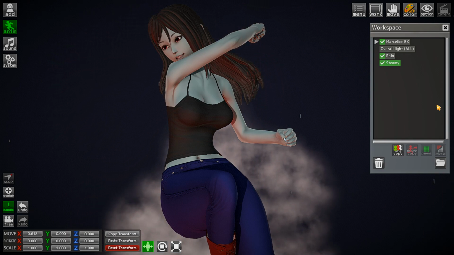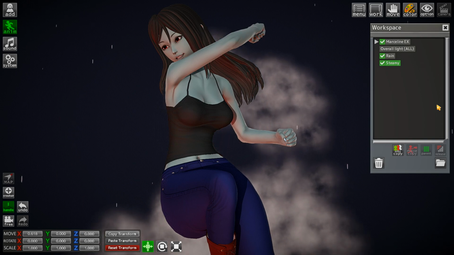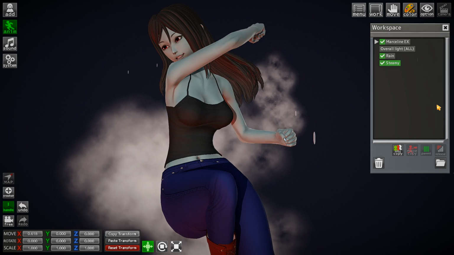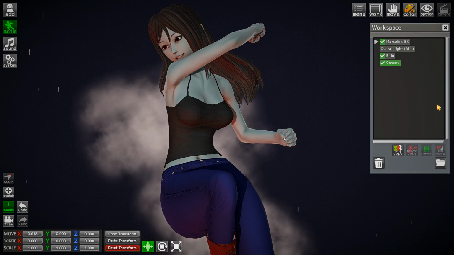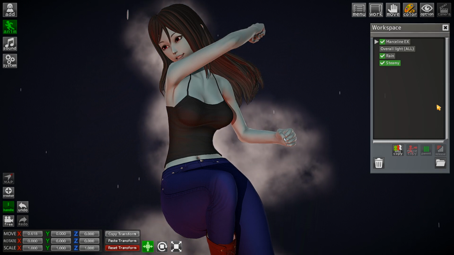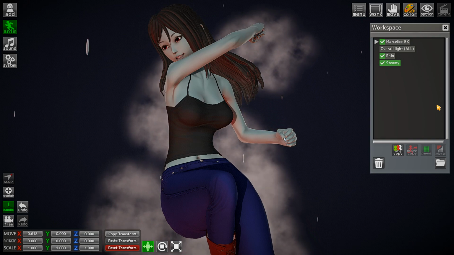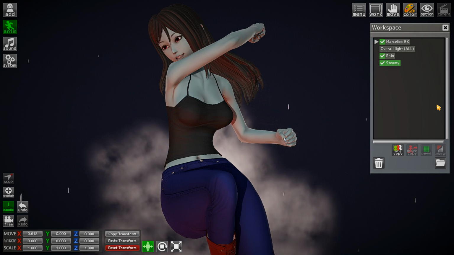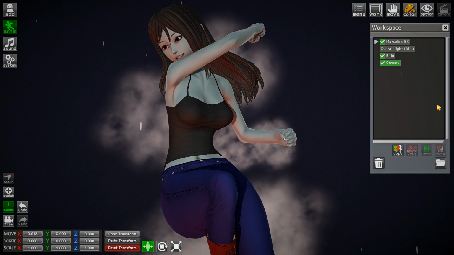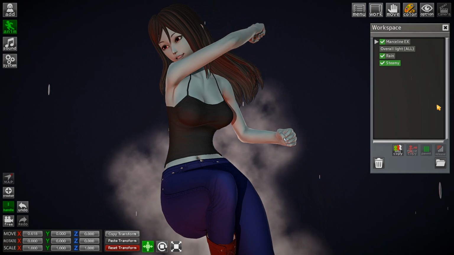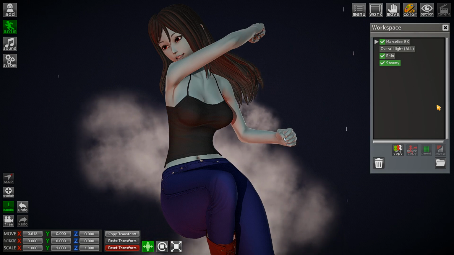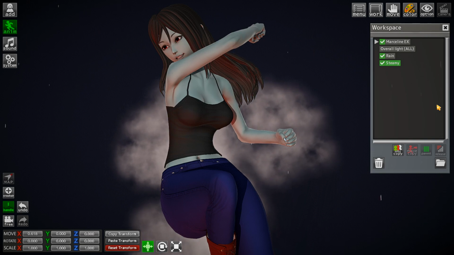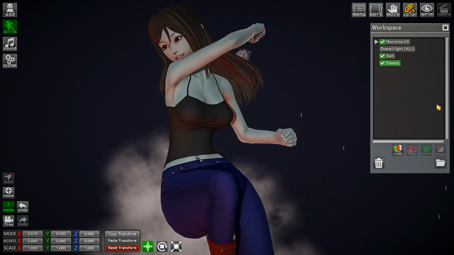Today I'll be showing you how the Skintex mod works. What I mean by work is that you'll be able to draw on your character. It's tough to say out loud like this, but you'll be able to draw, for instance, tattoos, eyeshadow, or, I don't know, pretty much anything you want. You can go from changing the eyes to changing the skin, a lot of stuff. This mod is really large itself. You can do a lot of things with it, but you need to know how it works.